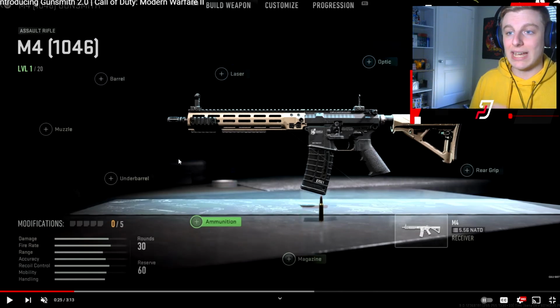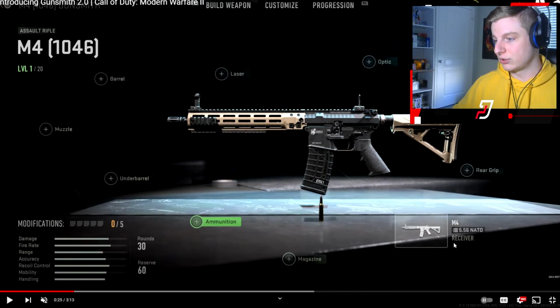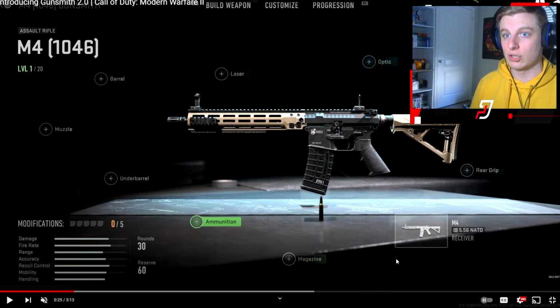Now, I believe when you go into any other weapon in the platform or in the weapon tree, you will keep this M4 receiver when you want to keep it as the assault rifle type of that platform. But there's only 5 modifications, as you can see down here, 0 of 5. So you can have 5 of these things plus your receiver. So essentially 6 things, it looks like, will be what you can have when it comes to building out your weapon.